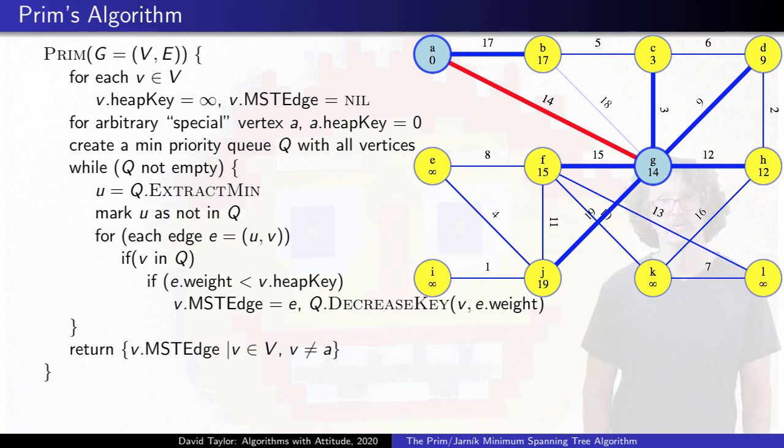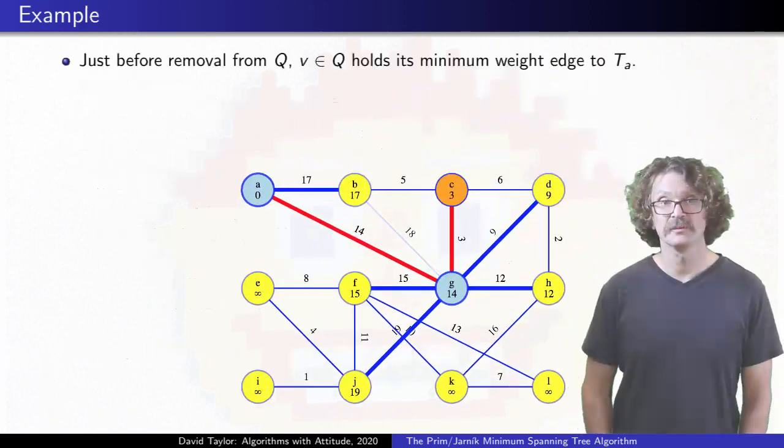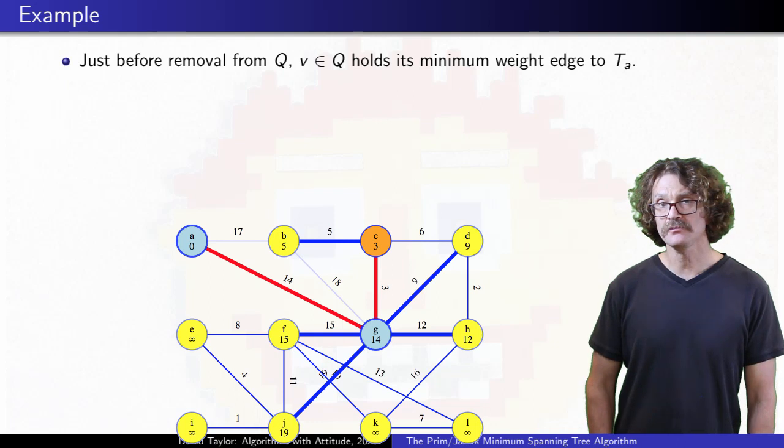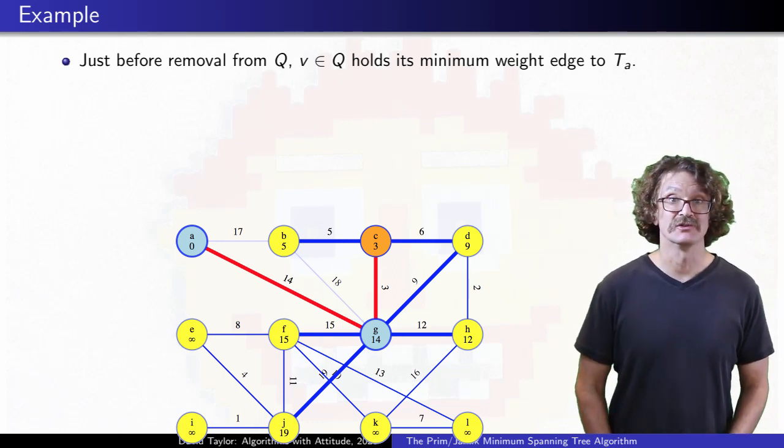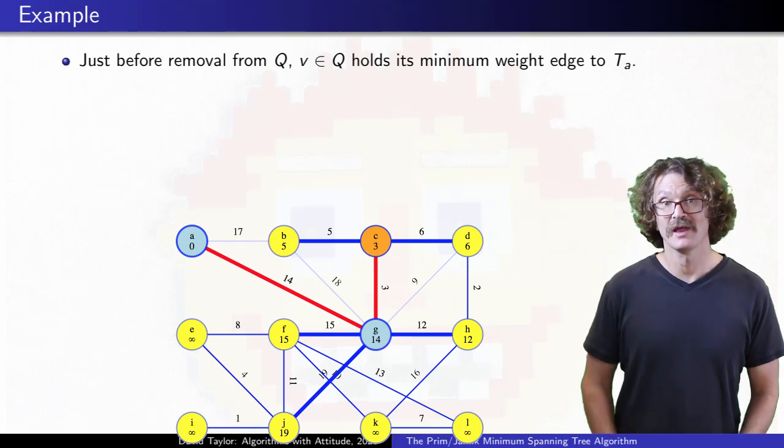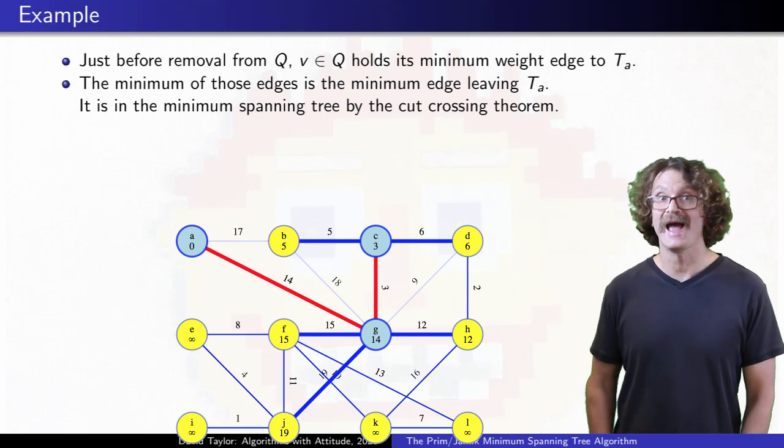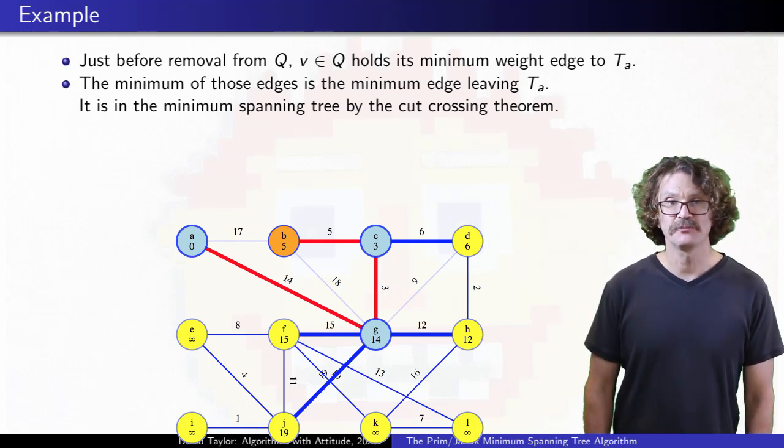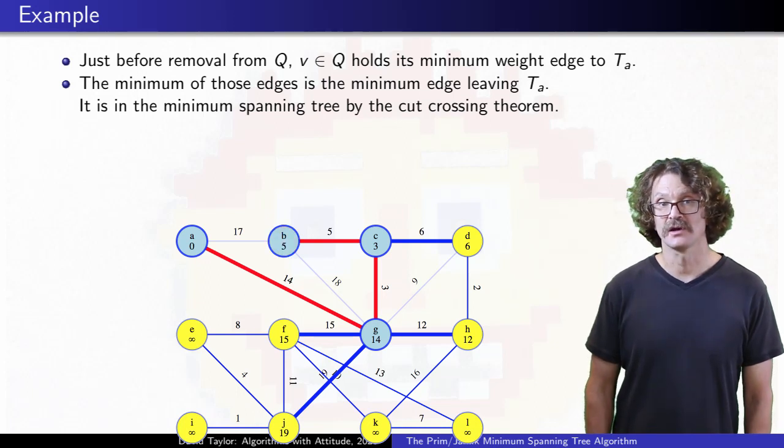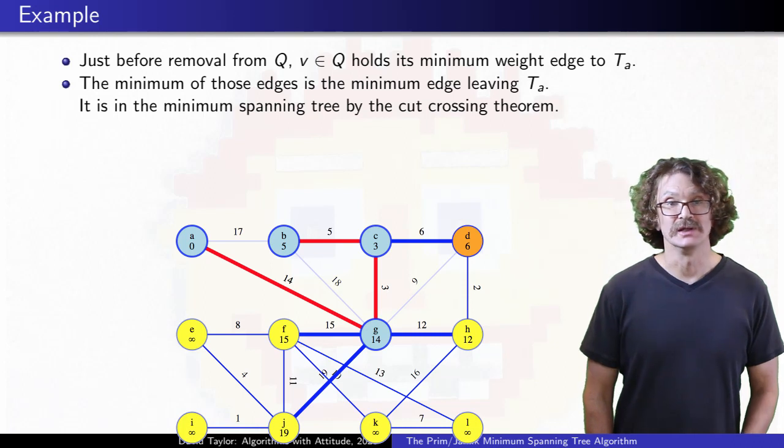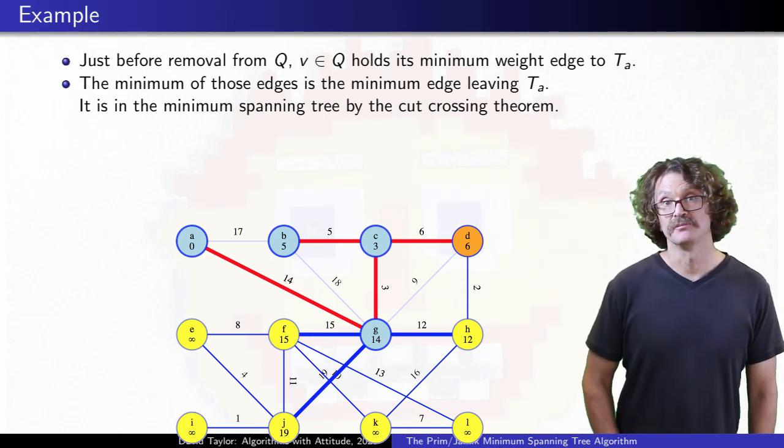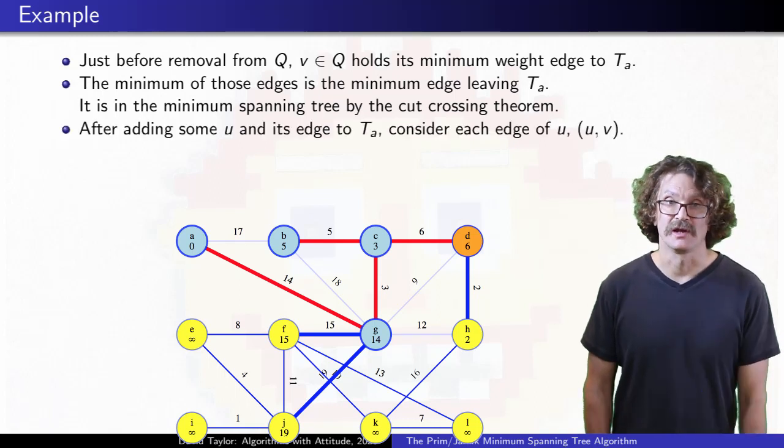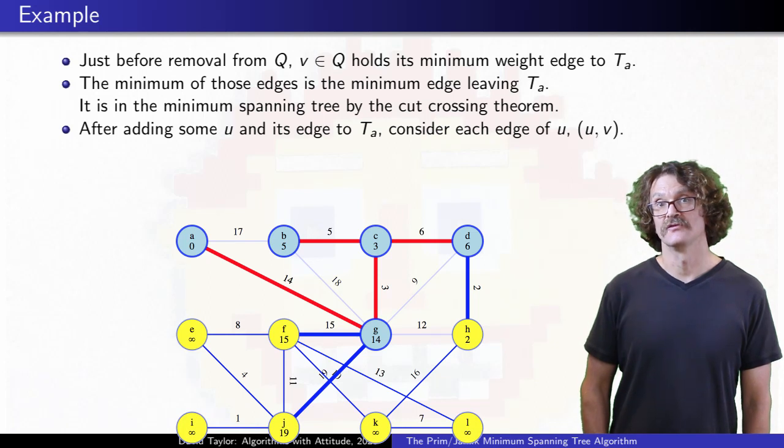Let's generalize those arguments. When we are ready to take another vertex from the queue, we assimilate it and the edge reaching it into our growing tree, which will always be a subtree of the minimum spanning tree. Because the queue held the lightest weight edges from our tree to the vertices in the queue, the lightest edge in the queue is definitely in the minimum spanning tree, so when we add it to our growing tree, we maintain that it is a subtree of the minimum spanning tree. The lightest edge from the updated tree to any vertex still in the queue either comes from the new vertex, or from one of the vertices in the tree before it grew. We had already computed and stored those in the queue. Those are the only possibilities. We look at each edge incident on the new vertex. We can see a few possibilities for those edges when we get to vertex H.